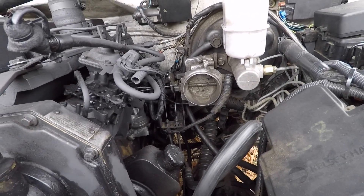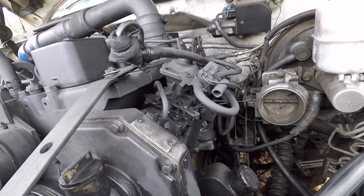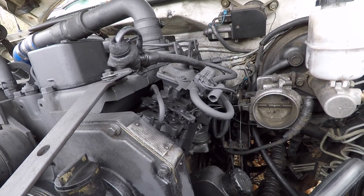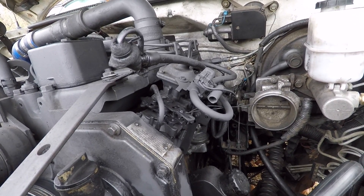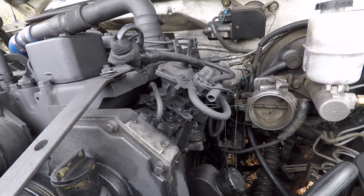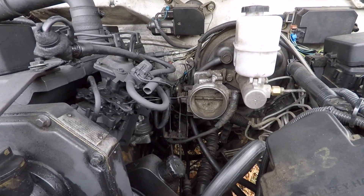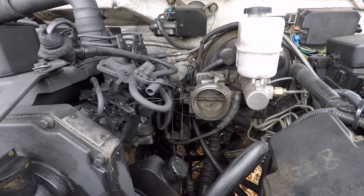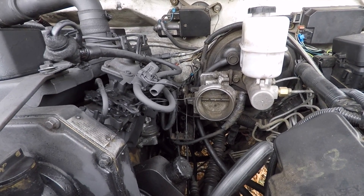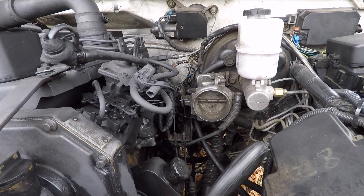I did this for a few reasons. First off, this is a 4BT and you can put a Dodge Cummins automatic TPS on these, but the problem is those TPS sensors are expensive, the little plate to put them on is getting kind of rare, and it's really just a hassle — you have to keep up and replace those sensors. A factory GM TPS sensor, they're everywhere in the junkyard, they're on almost everything. This was originally a Chevy 350, and it's probably one of the most common GM TPS sensors ever made. I've never had a problem with them.